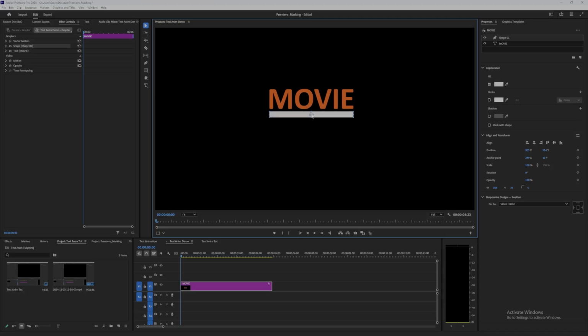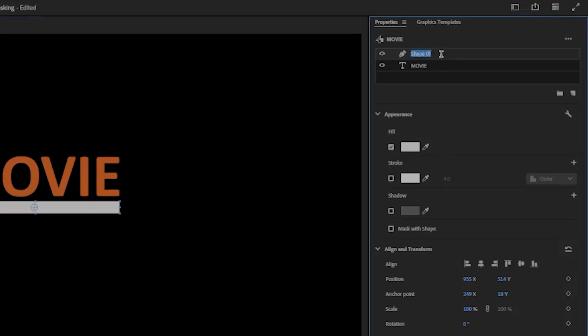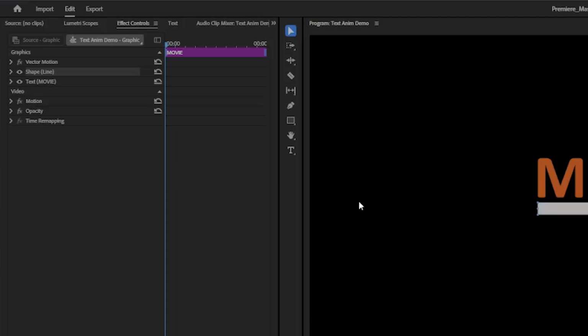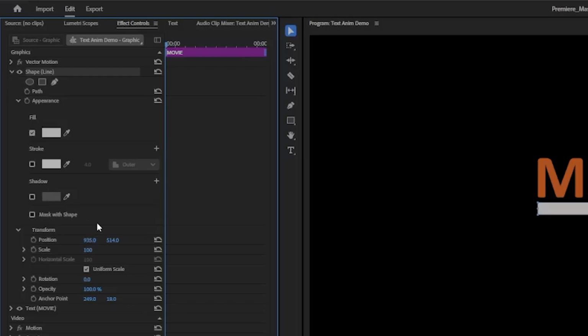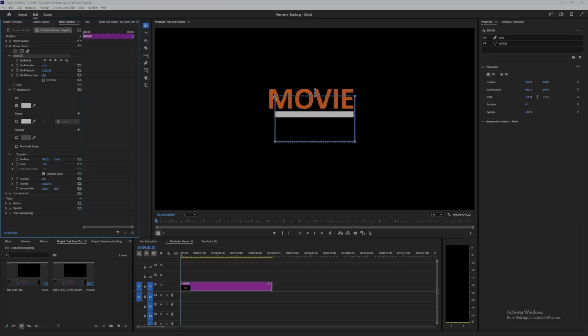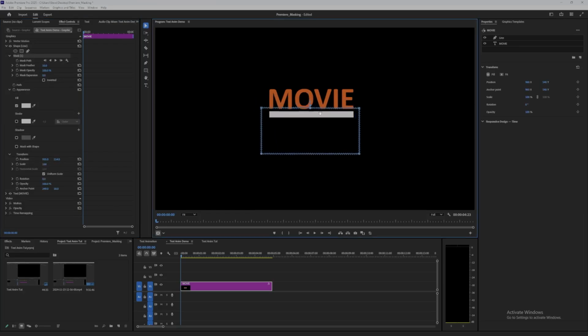Okay, so first we're going to animate the line to make it look like it disappears. The line's going to stay where it is. We're going to animate the mask to make the line look like it's appearing and disappearing. So we'll just rename the shape layer line. If we go over to the effect controls, expand the line properties, and then click on the rectangle here. That creates the mask. We're just going to adjust the size of the mask so we can see the whole of the line. I'm going to position that so it's over the line.